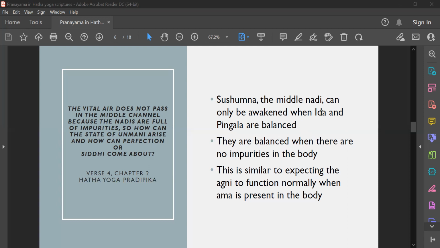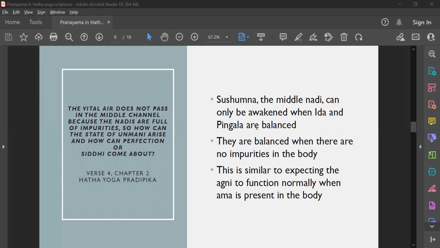So the left side is viewed as very similar to having the qualities of the moon. The Pingala is viewed as sun, heat. So the qualities are basically the duality that we see in the world gets divided into left and the right. And then the Sushumna Nadi, think of this as the centrist, the middle Nadi, which can only be awakened when the Ida and Pingala are balanced. So whenever we are in the extremes, we cannot activate the Sushumna Nadi. We have to meet halfway.